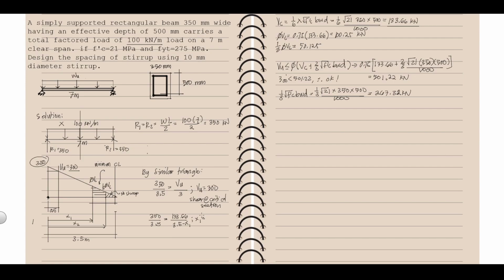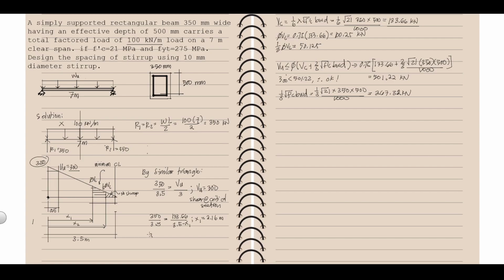Where x is, okay, ganun din sa x2. So, 2.16 na lumabas. Okay, so 2.16 meters from the face of the support. Dun magkakaroon or dun mag-i-equal yung shear natin, actual shear dun sa VBC.